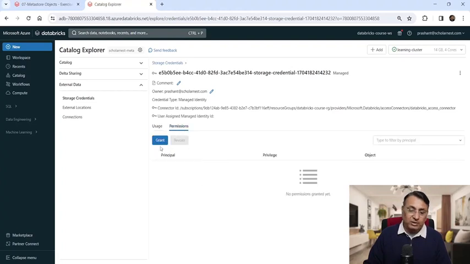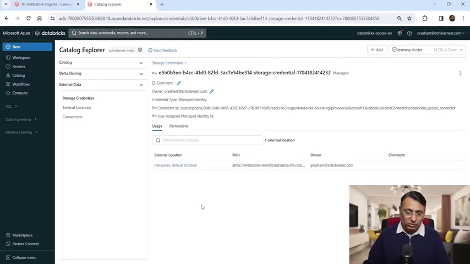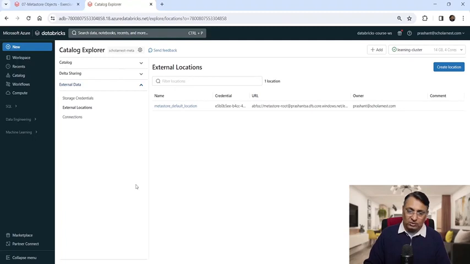And you can give permissions on this. So you can give permissions to your dev group on this storage credential, but we don't want to do that. The point is, I wanted to tell you that you should have at least one storage credential which can be used to access your cloud container, so that you can create an external location from the Unity Catalog. So we already have a storage credential here. So nothing to worry. I can simply come to the external locations and create an external location.